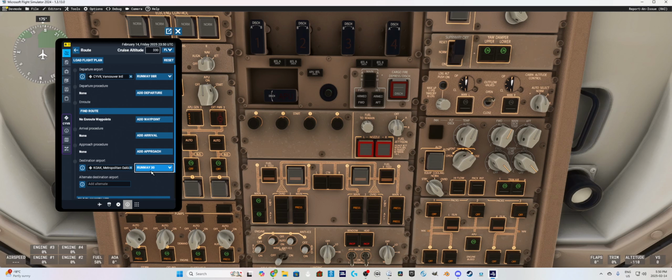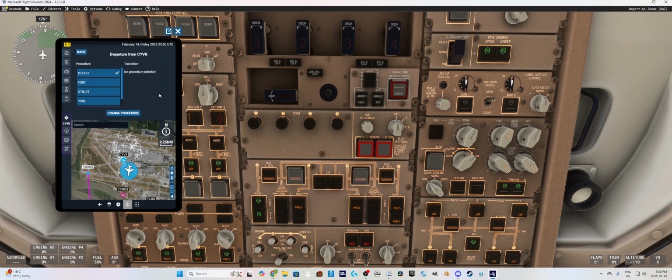Now, it doesn't look like we have an actual departure. If we did, we could come here and pick our departure. No, sorry, I take that back. So we have YY2. Is YYJ in there? No, YYJ is not in there.